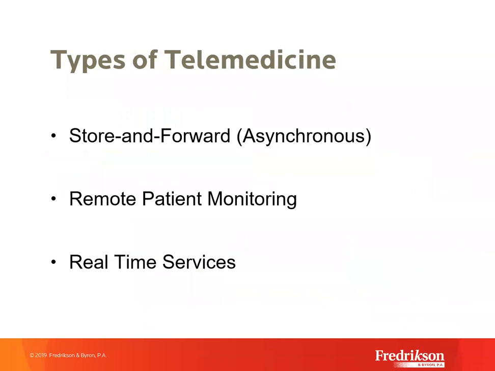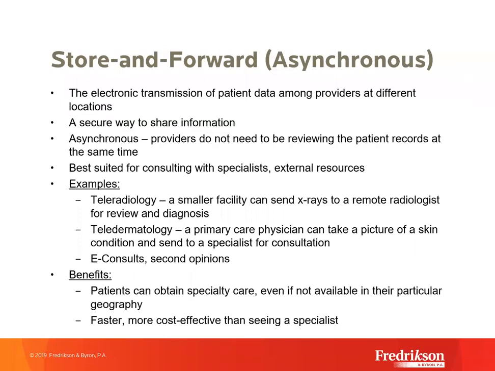So we're going to talk about a couple different types of telemedicine over the next several slides, including store and forward or asynchronous telemedicine, remote patient monitoring, and real-time services. So first, store and forward or asynchronous telemedicine involves the electronic transmission of patient data among providers at different locations. It's a secure way to share information, and it's asynchronous, meaning that providers do not need to be reviewing the patient records at the same time.